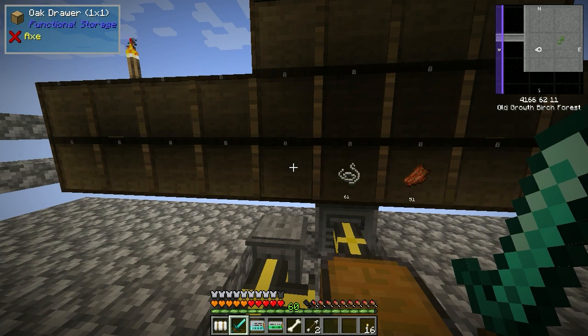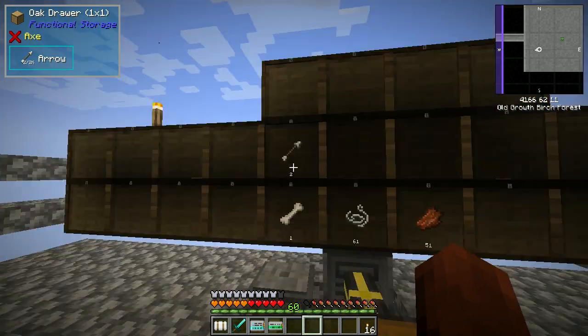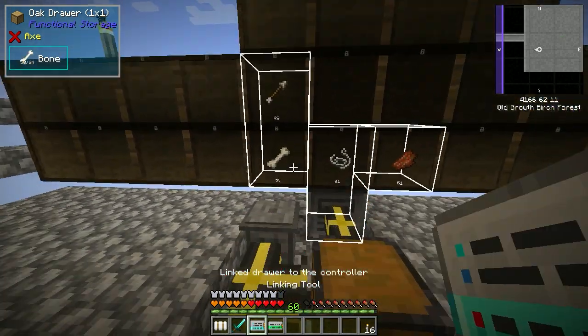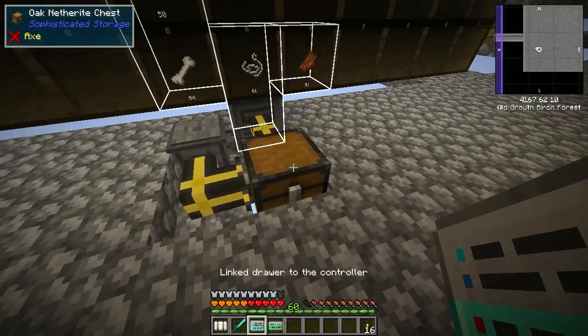So I'll take the bone and click here, and take the arrow and click here, and now those are locked into those. And then take my linking tool and click here and here, and now you'll see it upgrades or updates to however many we have.